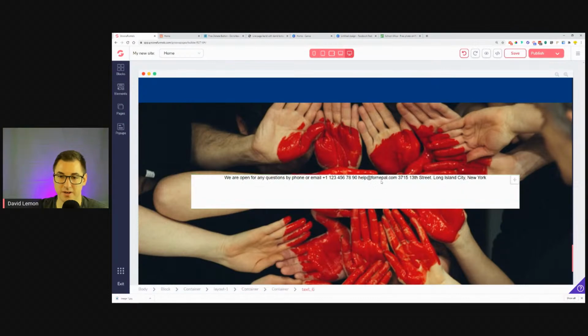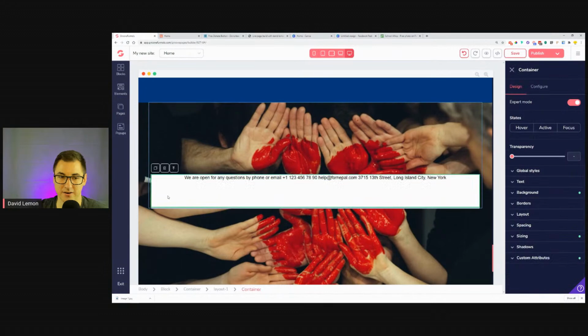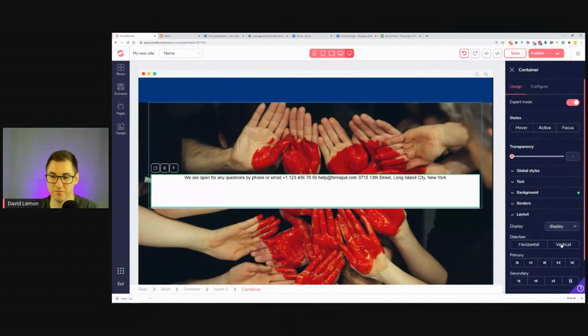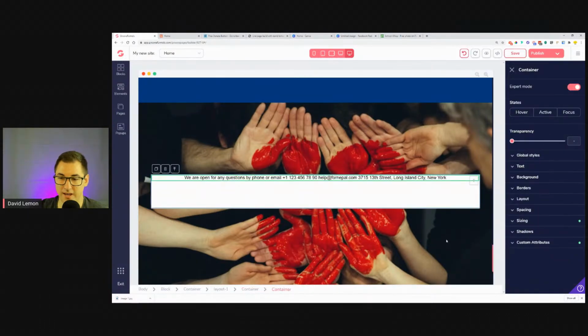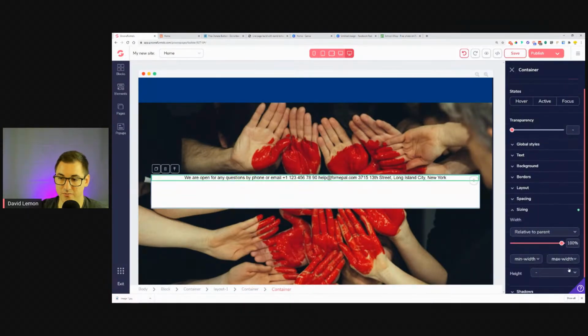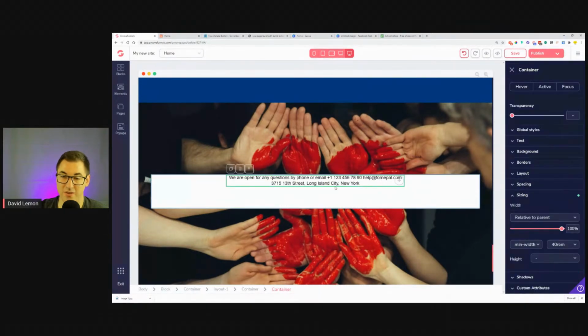Okay, so now I can make the back container display everything vertically centered, but the top container that is holding our text, we can actually size it to be 30, 40, and it will be staying in the middle because we sized the previous container.